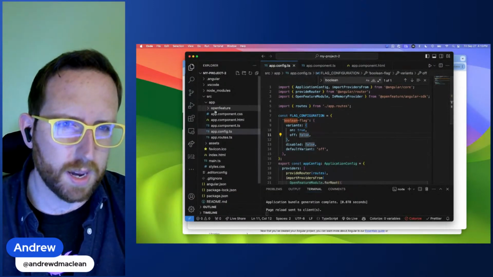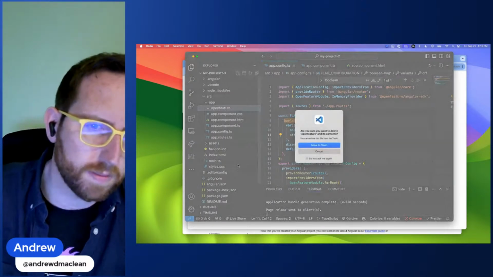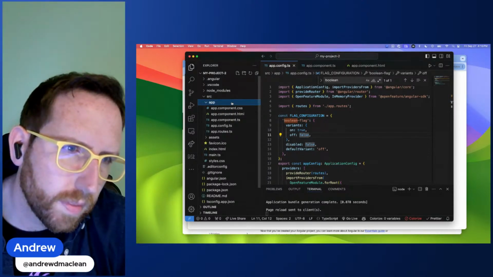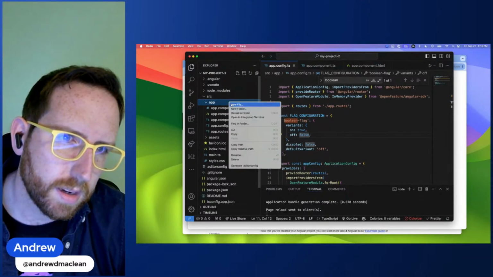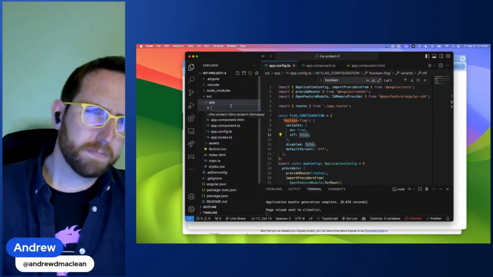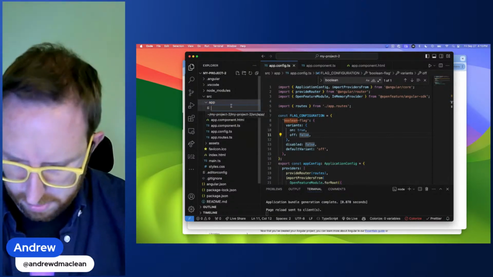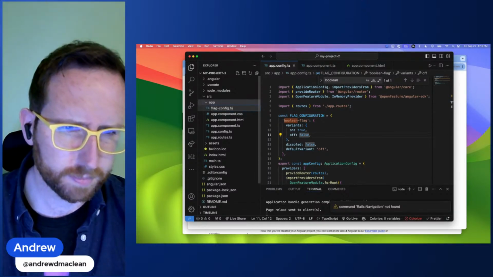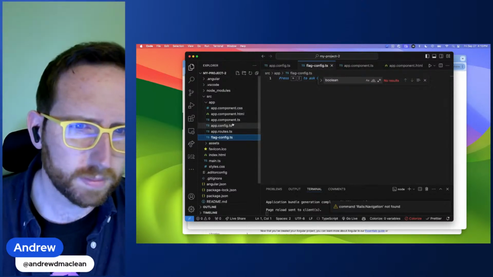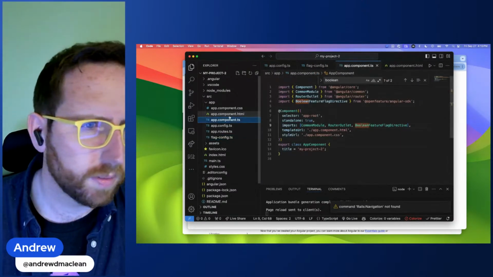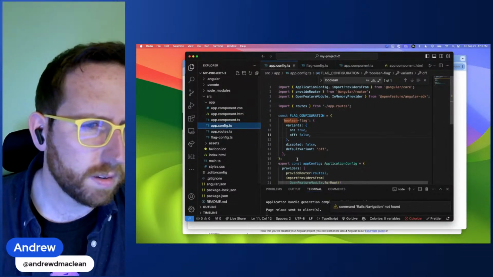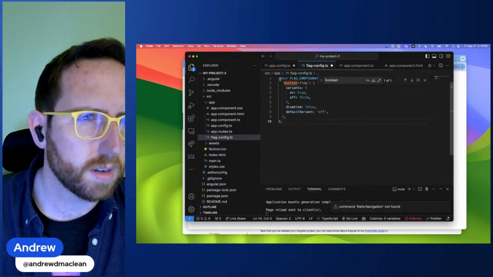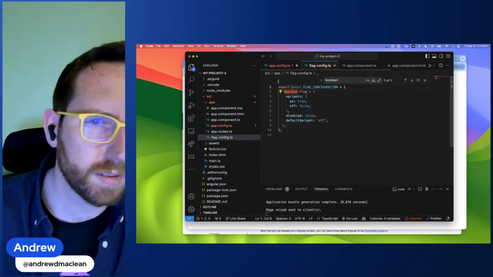I also am going to have this set. I'm going to delete this. And then I'm going to call, can I just do like a new file, flag configuration.ts, flag config.ts, and then where'd that go? Config. And then just do like an export const. Export const.